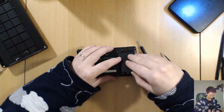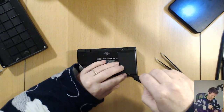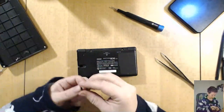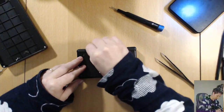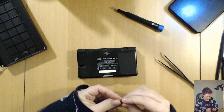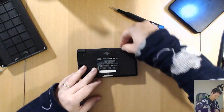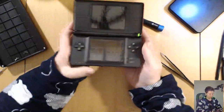Battery in. The foot pad in. Hello, Eagle Saw. Yeah, the little ones are doing really well. They're in bed at the moment. Two feet. And we know it works.